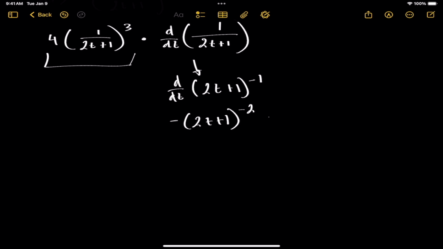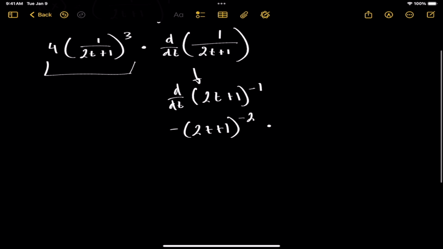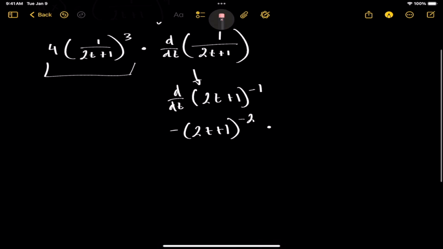And then we're not done yet. A lot of people might think they're done. Well, you still haven't taken the derivative from the second chain rule that we're using here. So the second time we're using the chain rule, we haven't taken the derivative yet. Okay? So we have to go ahead and take the derivative of the new inner function, which is going to be, let me rewrite this, the derivative of 2t plus 1. That's the new inner function.